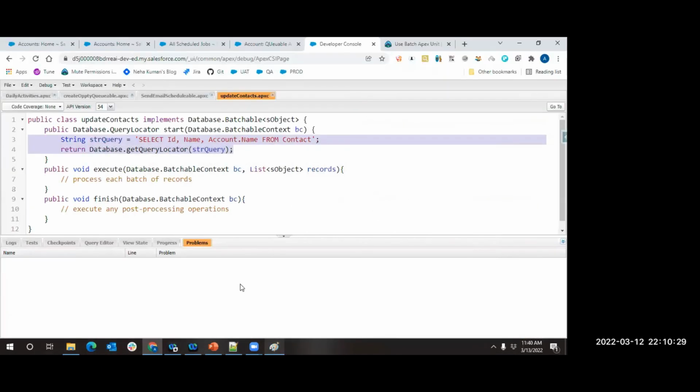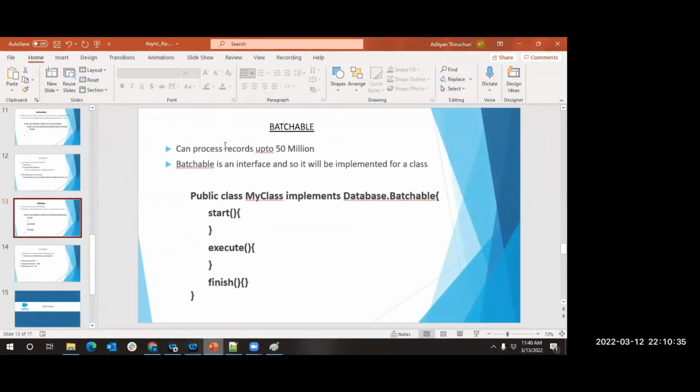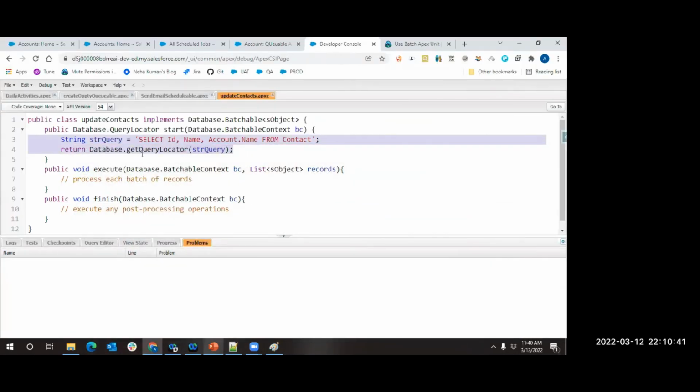I mean, even if the SQL query fetches records greater than 50,000, I should still be able to handle it. Reason being, a batch class holds the capability to process records up to 50 million. So whenever you make use of Database.getQueryLocator, only at that point of time will you be able to combat the limitation of processing records only up to 50,000.